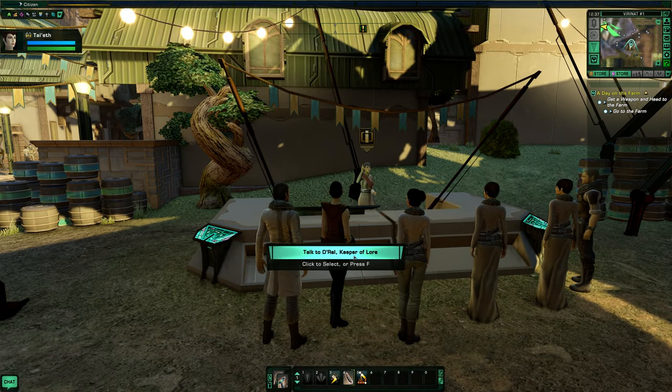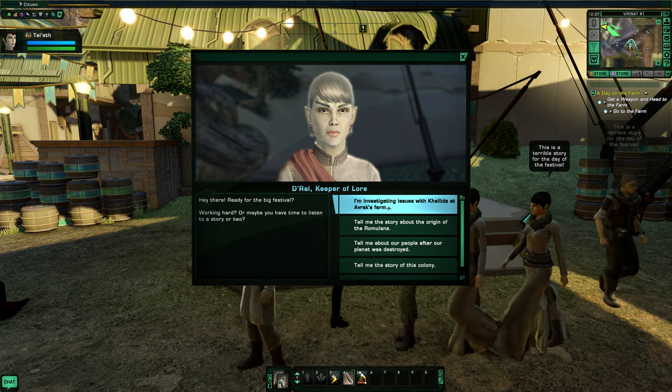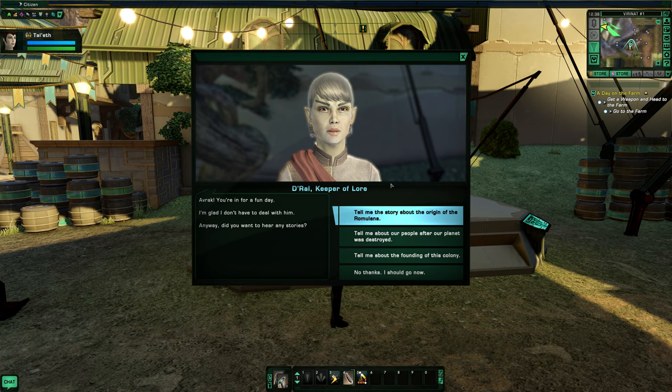Talk to Dural, Keeper of Lore. Hey there, ready for the big festival? Working hard? Or maybe you have time to listen to a story or two? Well, I'm investigating issues with Kellids at Avrak's farm. Avrak! You're in for a fun day. I'm glad I don't have to deal with him. Anyway, do you want to hear any stories?